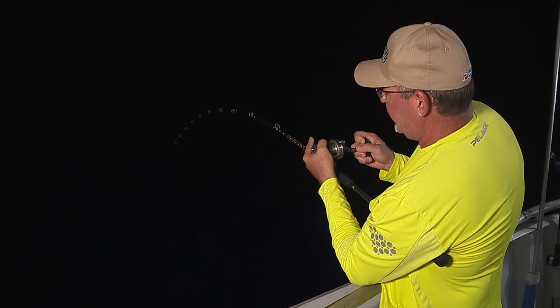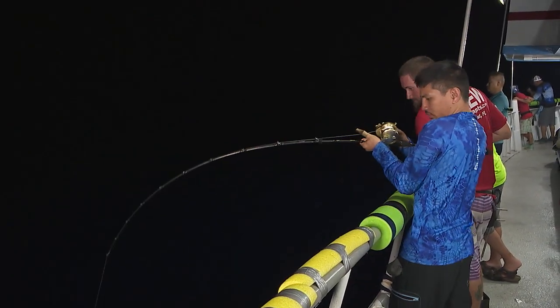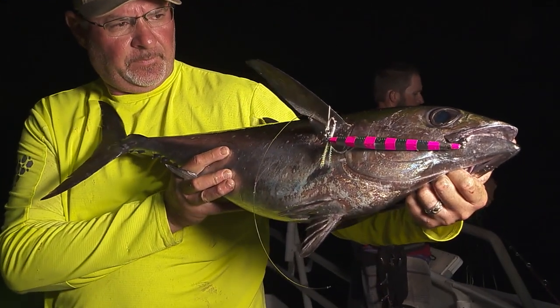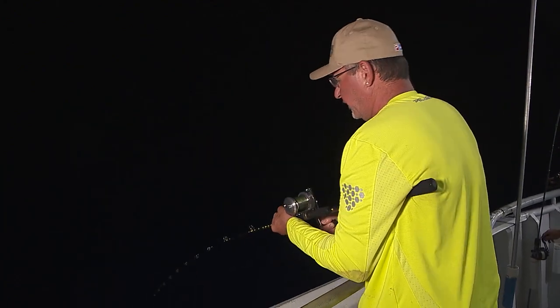We started off the evening relatively slow, night's been slow, and then as dawn approaches here, it really has just turned on with a mixed bag of muttons, blackfin tunas. So it's always good to come on these trips with a buddy and don't sleep at the same time. This way you can wake each other up if you do go down for a little cat nap.